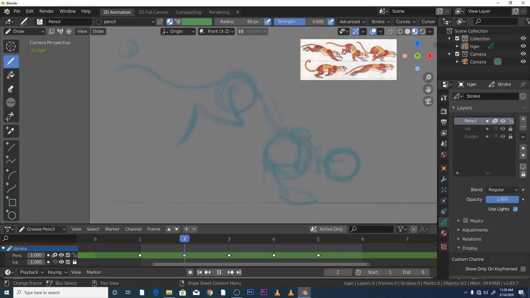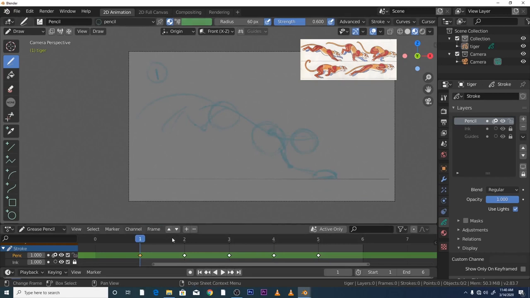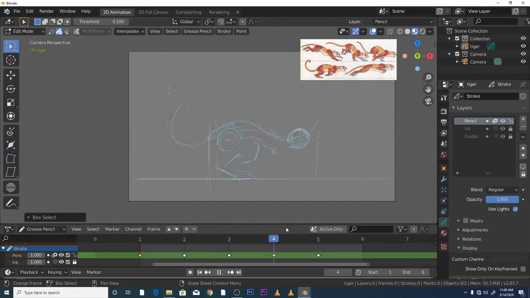So anyway, we've got these five frames, and the very first frame is basically this one. So we want to copy that frame and put it there. There's a number of ways you can do it. We've done our frame 1 to 5. Now what we want is the very first frame on frame 6. So we're going to go to edit mode, and then highlight it, right click, go copy, drag this right to frame 6, and then right click and paste. So now we've got frame 1 on frame 6. So 1 to 6.